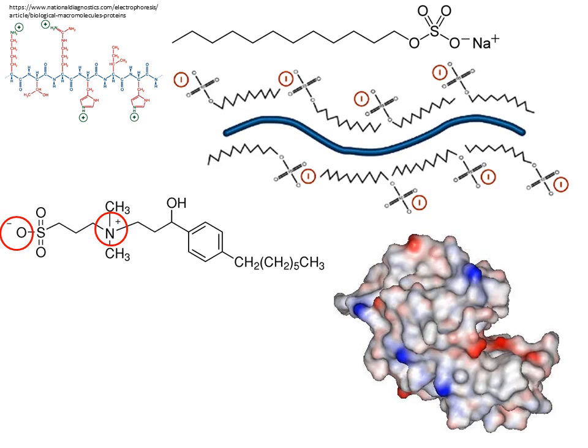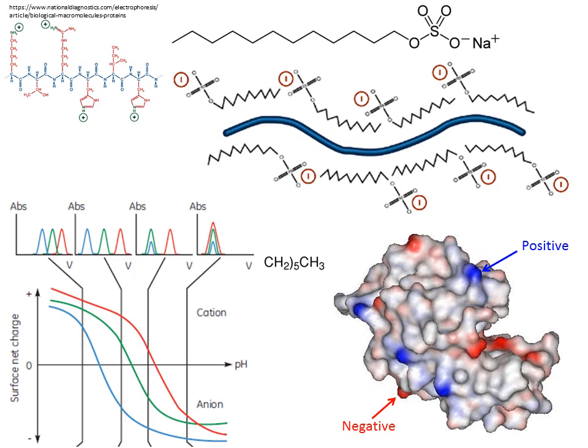Proteins can also act as zwitterions, as they have positively charged and negatively charged amino acids, but when balanced, the overall charge is 0. By altering the pH, the charge on the protein can be changed, and this can be used to separate different proteins. This example shows how the surface charge of 3 different proteins can be altered by changing the pH of the solution that they are in, allowing them to be selectively separated from one another.